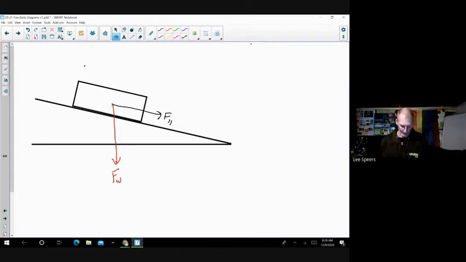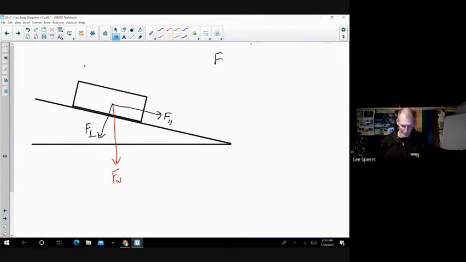The other part is a force which is perpendicular to the inclined plane. That's still the force that's pressing the box or the block of wood or whatever it is onto the surface. It's now still acting at an angle, so only part of the weight force is creating that pressure or push into the surface. The other part of the weight force is trying to make it slide or move down the inclined plane.